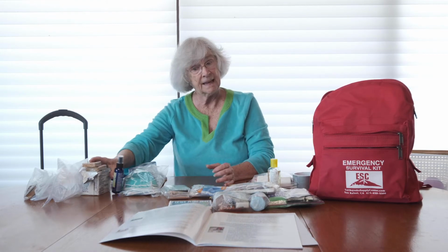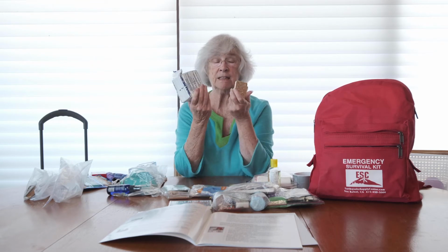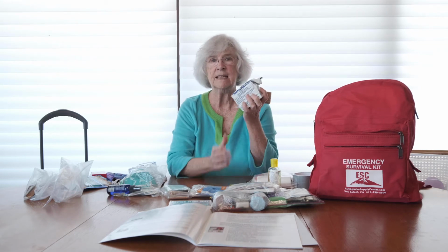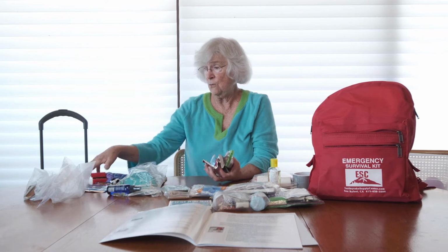All right, the second thing that's most important is food. In a basic emergency kit that you might buy, it comes like this, looking like rations. These are the cakes that are in here. This is awful to eat, but it would sustain you if you needed in an emergency and had nothing else to eat. Now, what I would suggest, while you may leave this in your kit, is that you also think about having things that you like to eat in your kit, like power bars or granola bars or emergency nut bars, or little packages of nuts or raisins or various things that you like that you can eat as a snack.